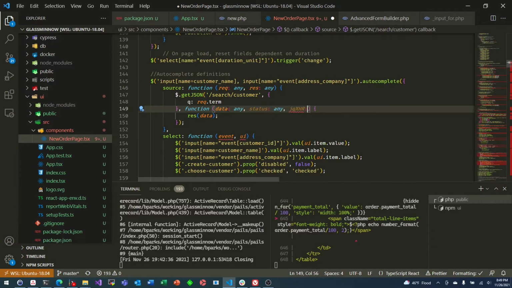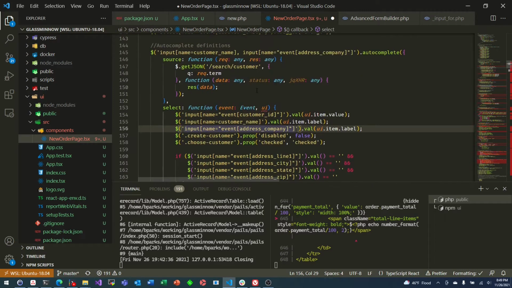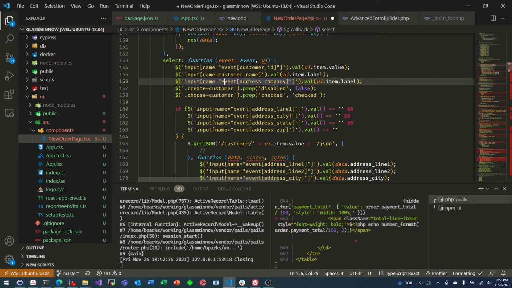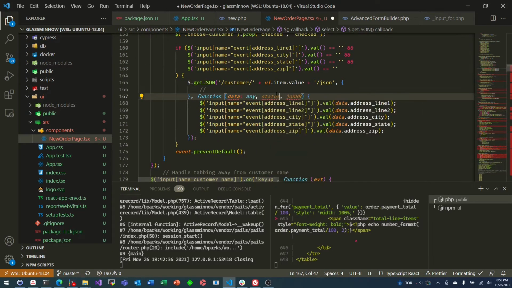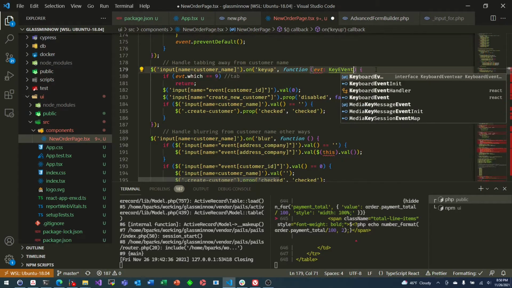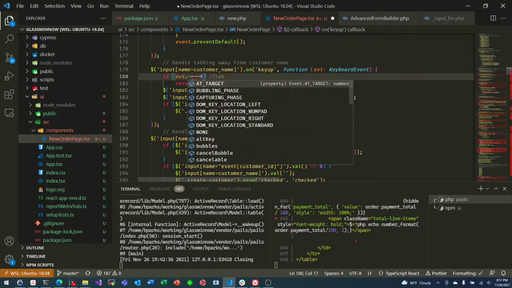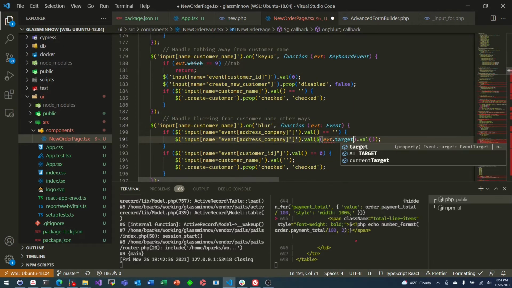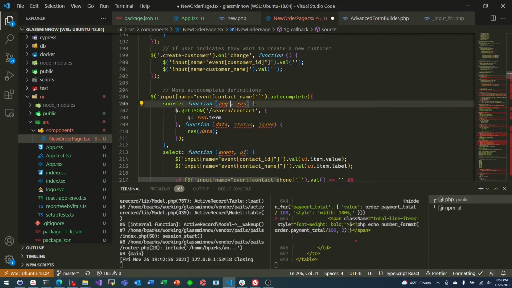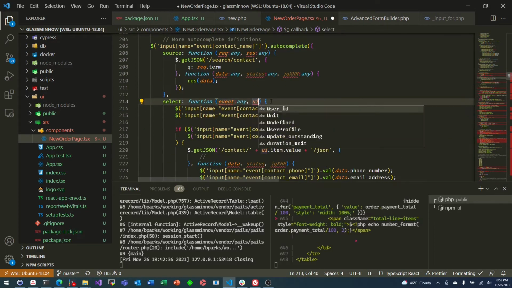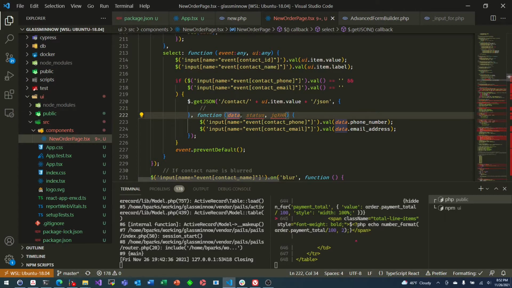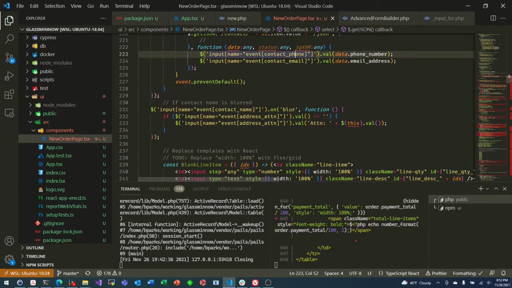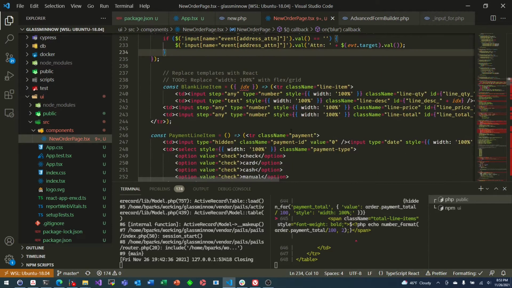So you can see here I'm adding types to things just so that those errors go away. Mainly typing events, making them of type event, and a lot of things that I don't really care about, giving them a type of any. Now I do have no implicit any on, which is why all of those were errors before I added the type of any.